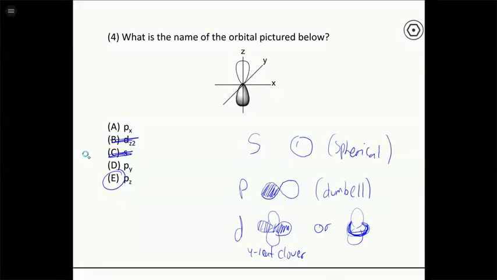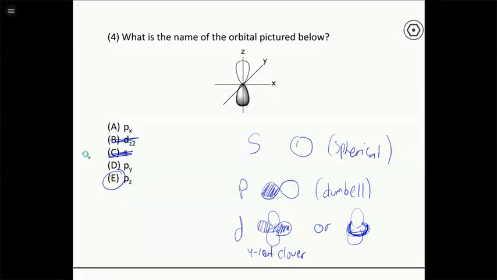What's helpful about presenting the shading is that when you go through and change to the different phase, that's where the nodes exist. We talk about nodes, which are the regions of zero probability. So the p orbital must have a node that goes, it's a plane that goes right through the middle, because as you cross over, you have to change phase when you cross over a node. The d orbital has two nodes that go like this, because every time you cross to a different phase, you have to have a node in between them.